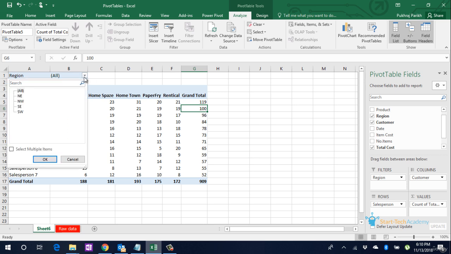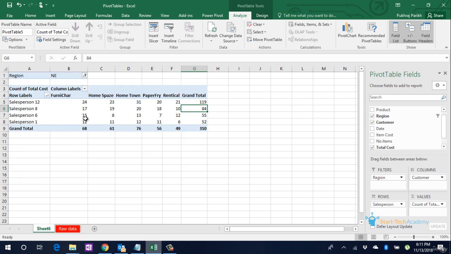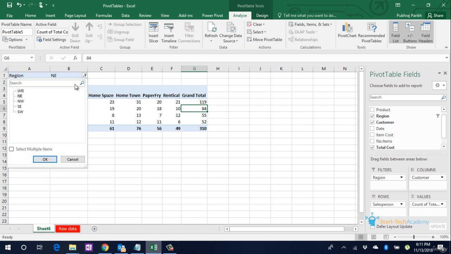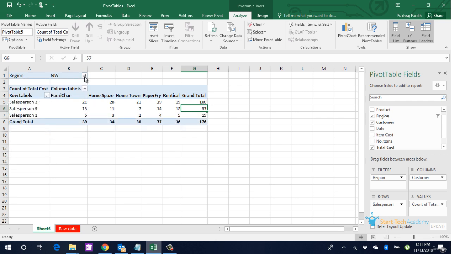If you click on the small triangle, you see all the 4 regions that our data has. If you select Northeast only and click on OK, these 4 salespersons have made these many sales in the northeast region. Similarly, you can change northeast to northwest to see the sales in the northwest region.